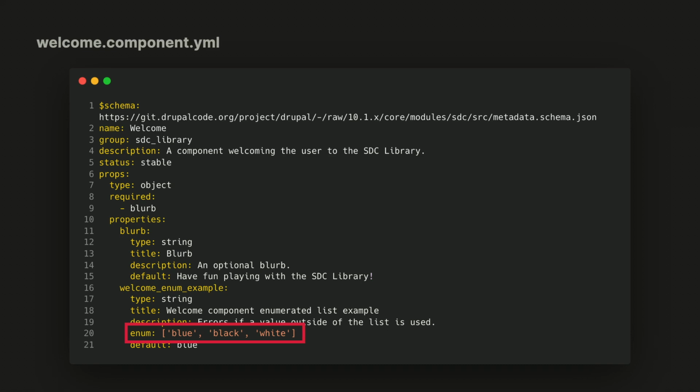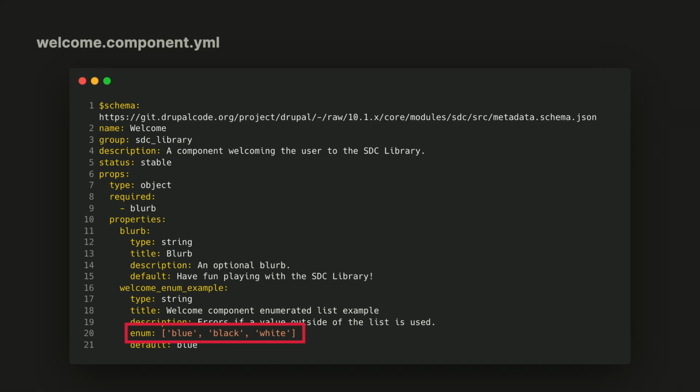And that means you can also do validation at the component level. You can say this field can only accept, in this case, blue, black, or white, a string. And if you try to pass data to that field that's not blue, black, or white, the component will blow up and you'll probably get a white screen of death.